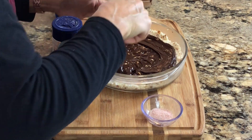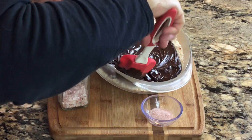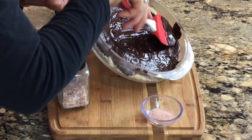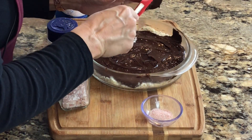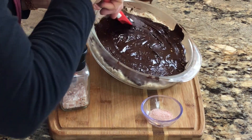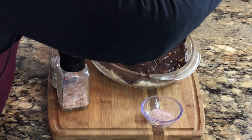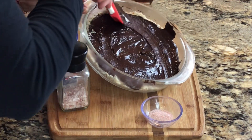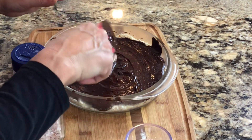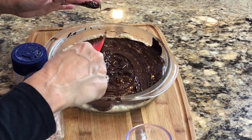I want to make sure everybody gets chocolate all the way to the edge of their bar. If you wanted to increase the nutritional value further, you could add a little bit of protein powder. I also have dehydrated kale in my pantry — I could put a little in, but my family might wonder what the green is doing in their dessert. They put up with a lot but they do have their limits. Other dehydrated foods would work well too — I have dehydrated raspberries I could powder and add to the bars. Now that I think about it, that would have been so delicious.